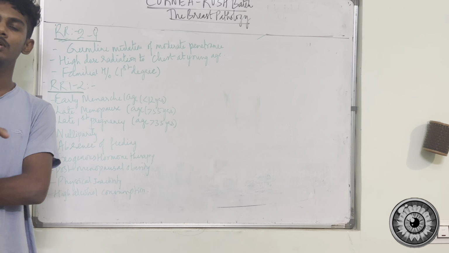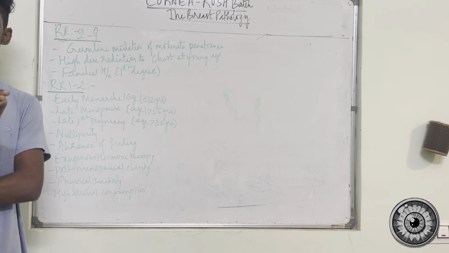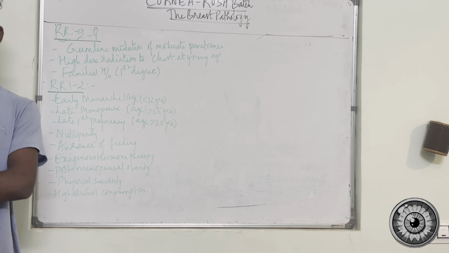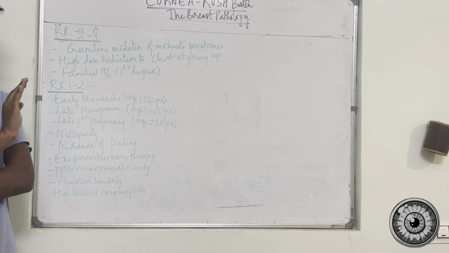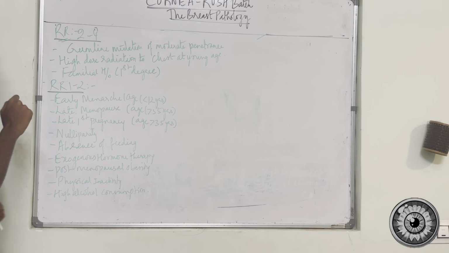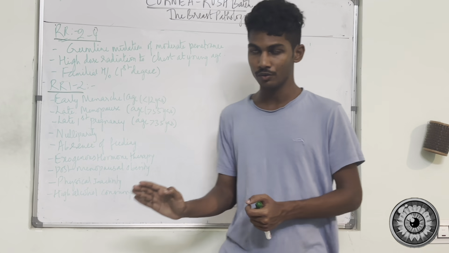Okay, so if they are having a risk of breast cancer, that means it's a relative risk of 2.2. That is more than 1 first degree means it's more than 4. 2.1 to 4 lies for the familial history of 1 first degree relative. Is it clear? Now coming to the relative risk of 2 to 4.